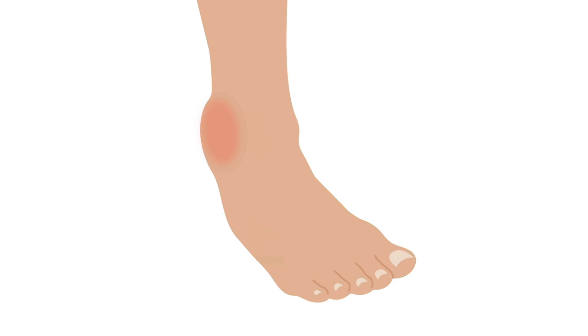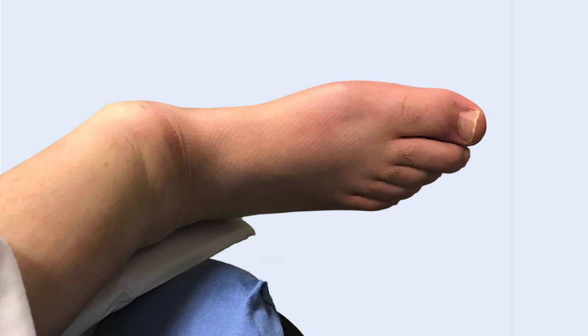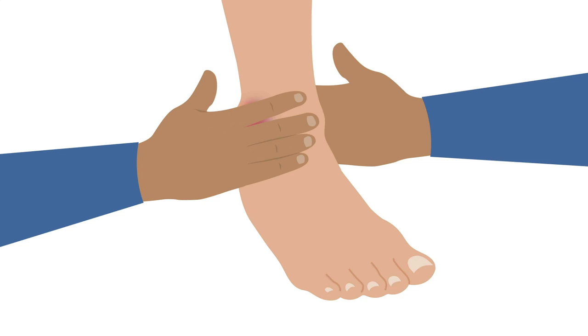It's also important to recognize fractures that may need urgent reduction. A clue for this is the presence of tense skin and even blisters over the fracture site. For example, this image shows a dislocated ankle with tense skin overlying it. The important point is to reduce the fracture fast in order to prevent skin breakdown.